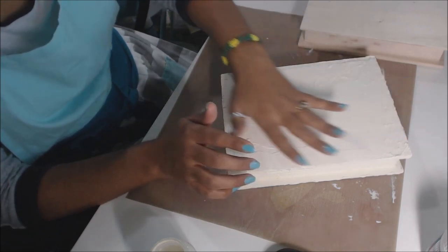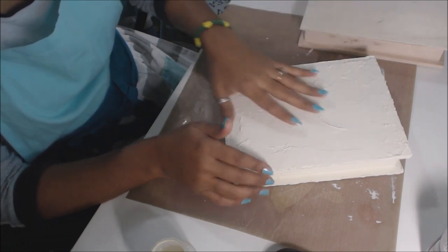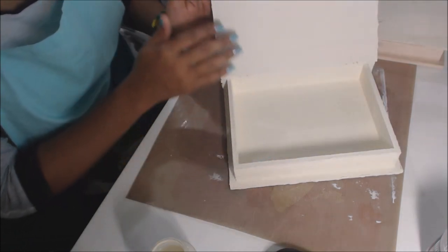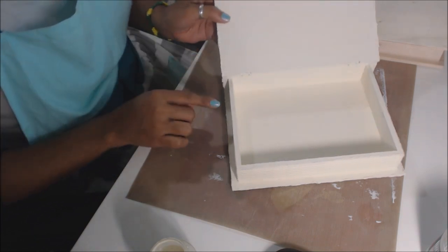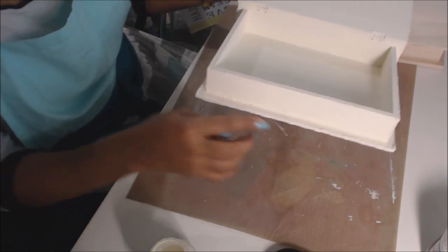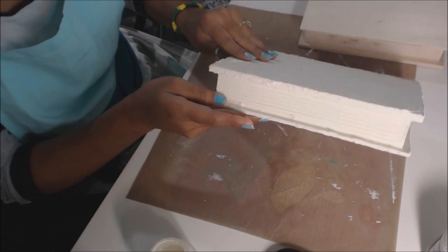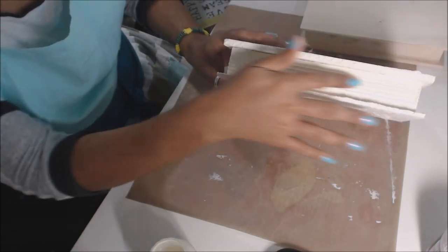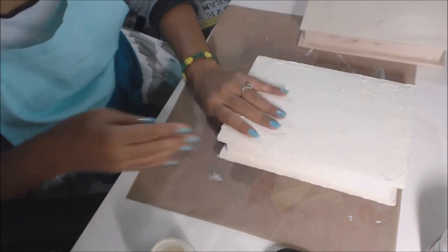Now, what I did is I came back with my Folk Art chalk paint. I applied it inside and out with the chalk paint. Now, I did not do the modeling paste on the inside, as you can see. I was very careful to go around the edges here so that my box opens and closes. Here on the sides, I applied some modeling paste.